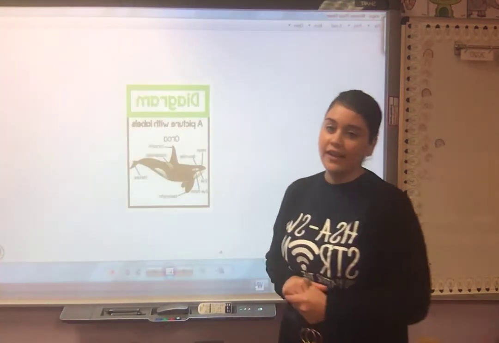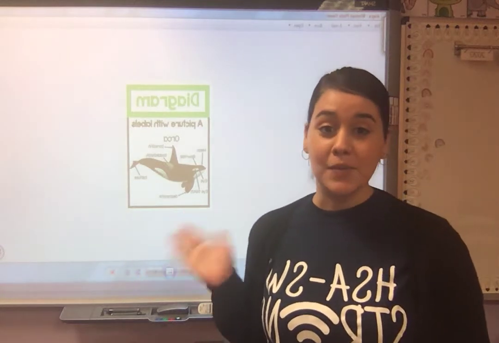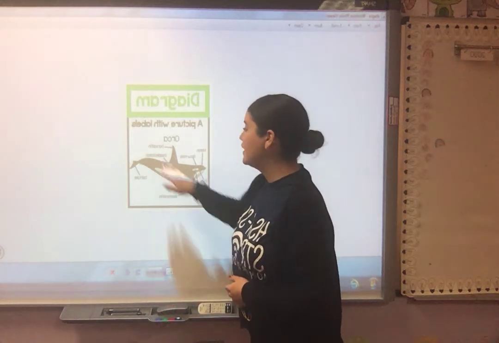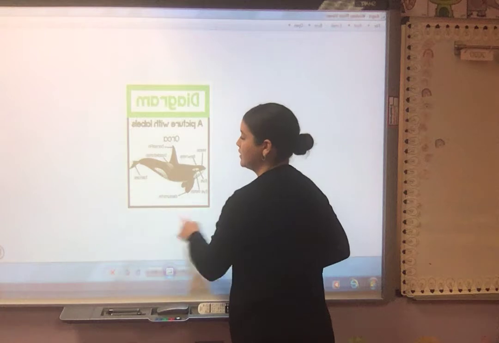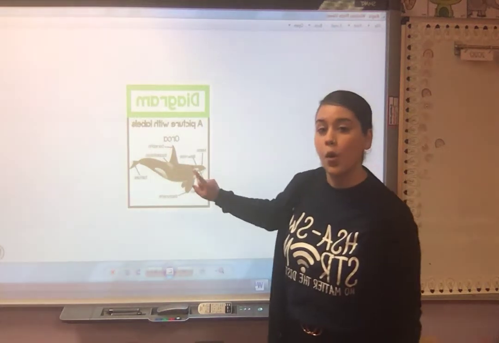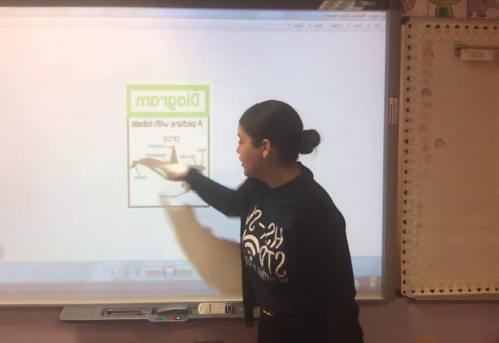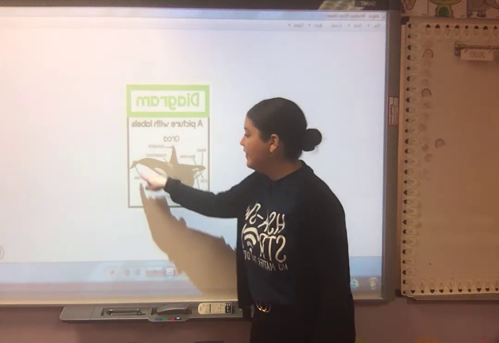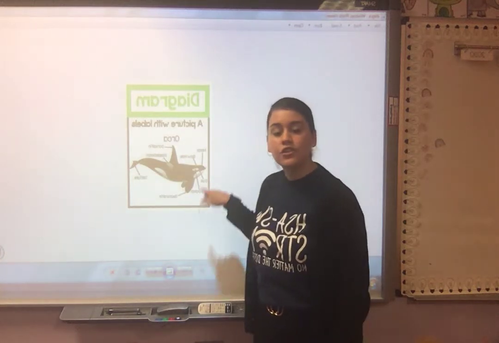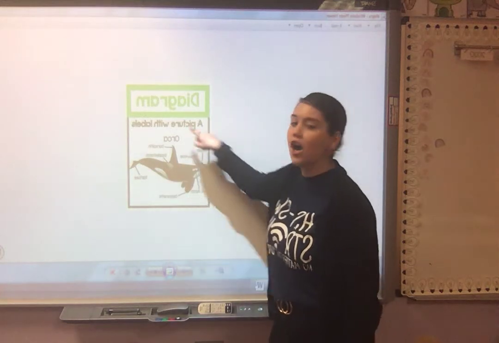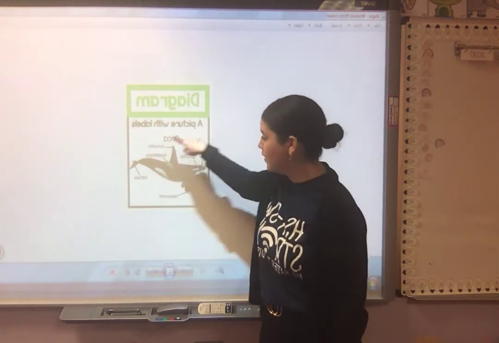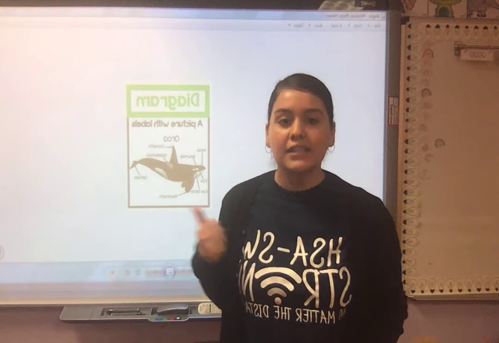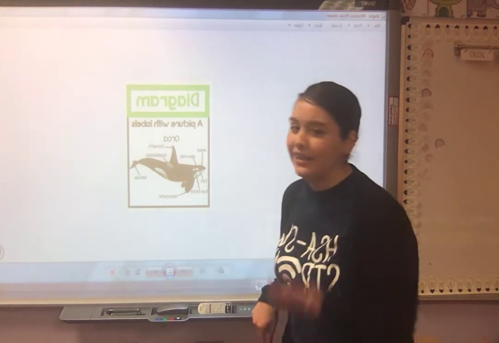Another thing we always find in nonfiction books are diagrams. A diagram is similar to a caption, but it's when you see a picture and a whole bunch of words around the picture. So I see a picture of an orca whale here, and look at all these words that are telling me where I can find the eye, and the blowhole, and the fin, and the little tail, and the other fin. So this is a diagram. It's teaching us all about the little things. There's a bunch of little words with arrows pointing at all of the different things going on in the picture. So we usually find diagrams in nonfiction books. And I'll give you some examples later.